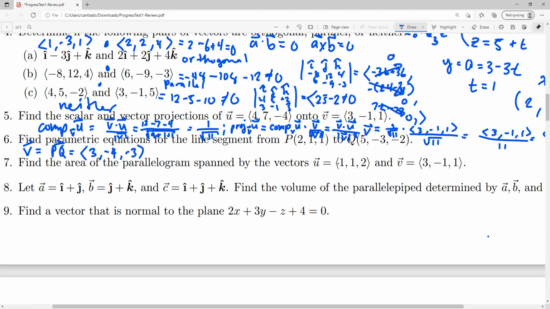And if we remember, now we can go ahead and set up the parametric equation. We just need a point on the line, so we can pick either one. I'm going to pick P as my x naught, y naught, z naught. You can also do Q if you want. It'll give you a similar answer. They'll both represent the same line, okay?